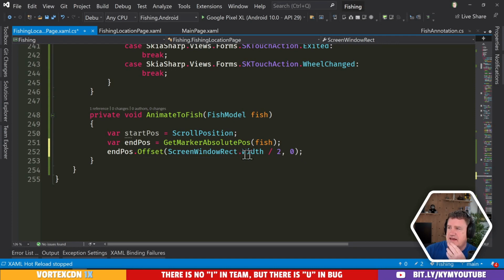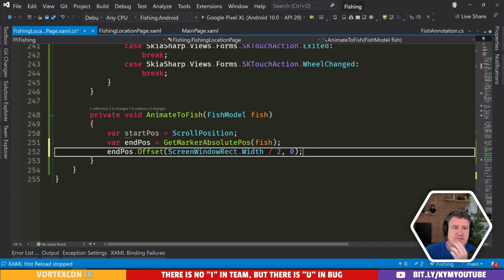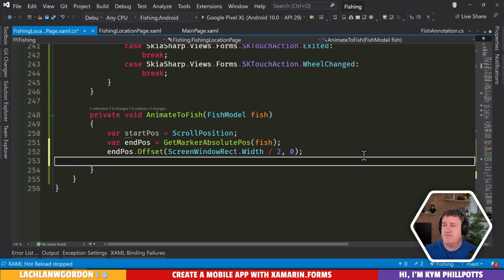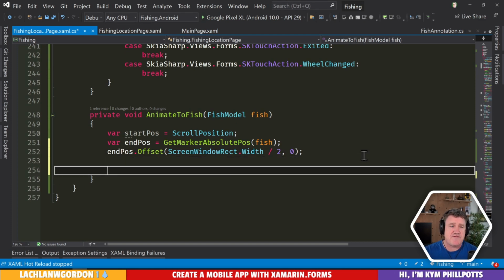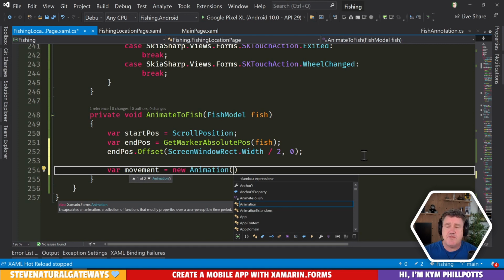So we're going to offset that by half, which seems about right. And now we know where we want it to be. We're not doing things in the Y coordinates, so we don't have to worry about that. So let's create an animation for our movement. All right, it's been a while since I've done one of these puppies.